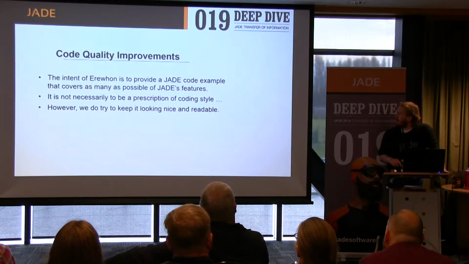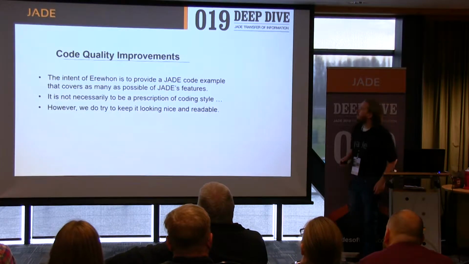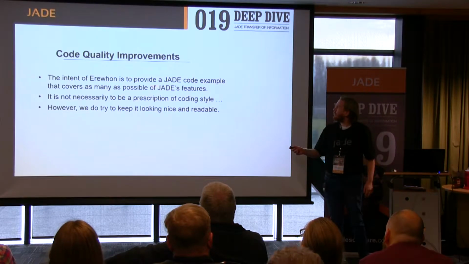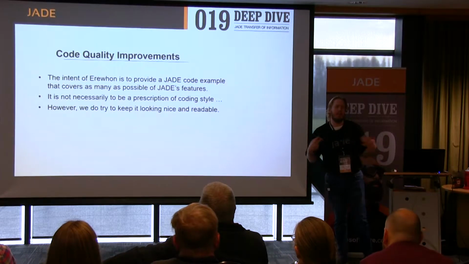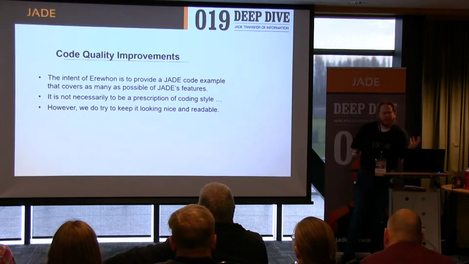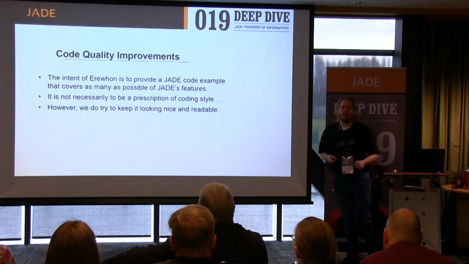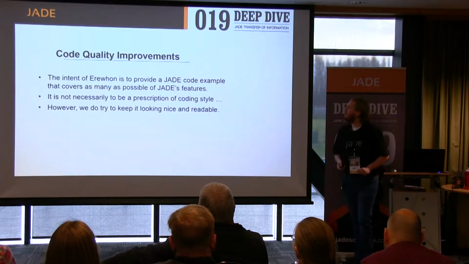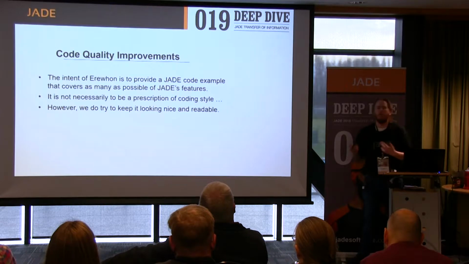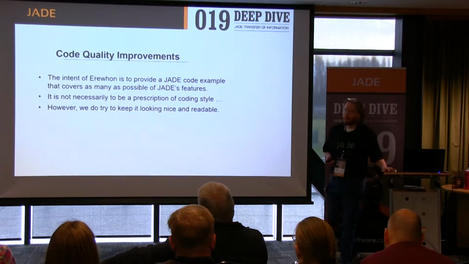Now in terms of code quality, for the next thing, as I mentioned before, the intent of Euroone is to provide examples of JADE code that cover as many as possible of JADE's features. Again, we haven't quite got all of them, and we're adding more all of the time, but we've got most of them. Now, it's not necessarily going to be a prescription of coding style, but at the same time, we do want things to be not too yucky.